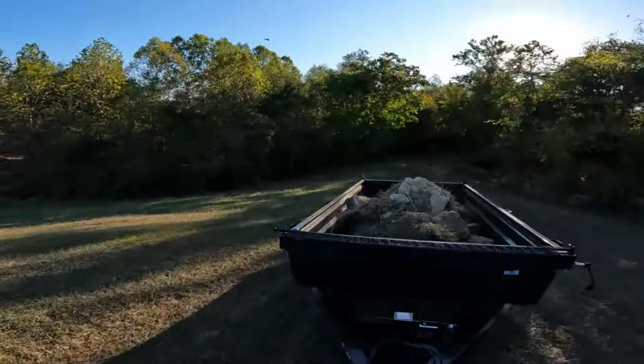Okay, so we got another trailer load, and that is all the rocks. So I'm gonna take this load out and dump it.